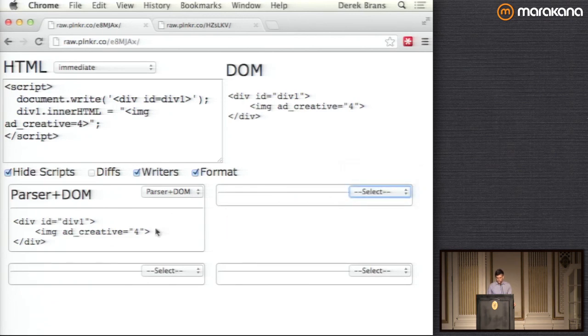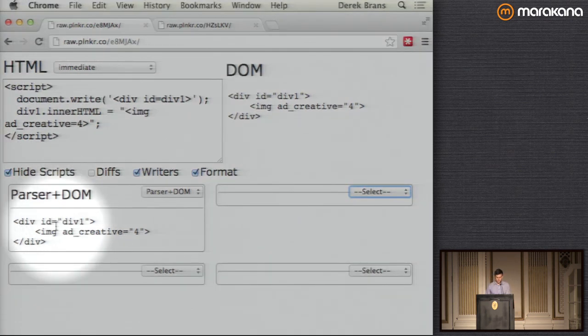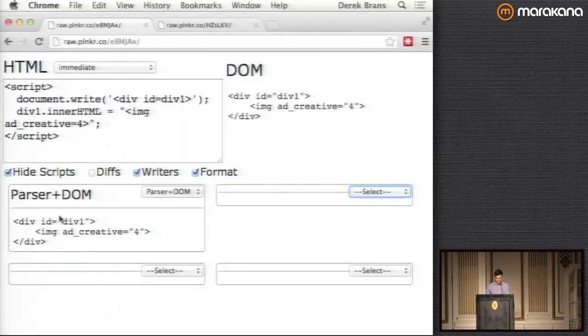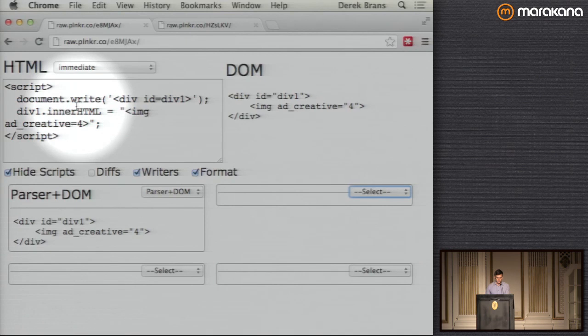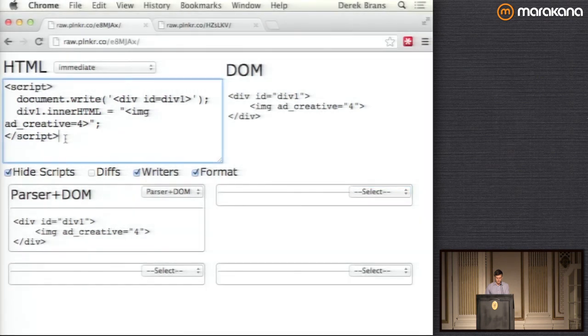So here I have an example. On the left is the parser and DOM approach. It works really well for doing things immediately, as you can see. We document.wrote this and immediately added innerHTML, and boom, it worked like a charm.